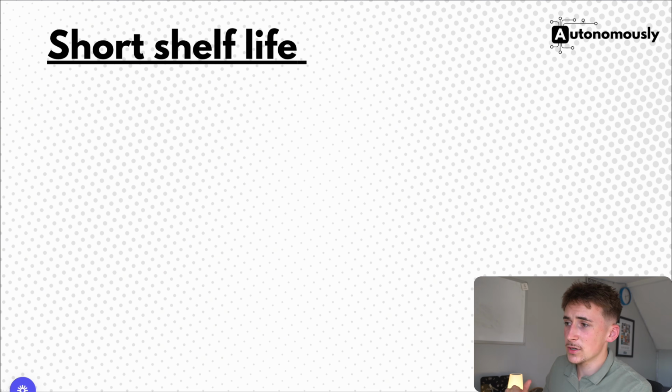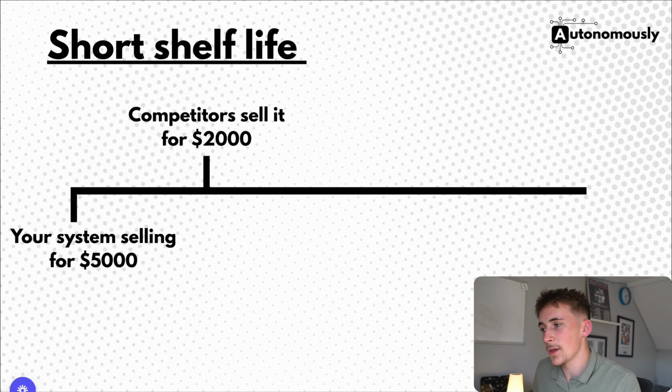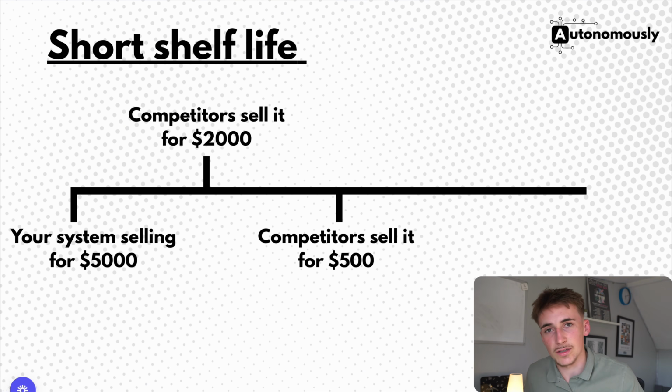So this one is pretty similar to the one I just showed you, which was being easy to replicate. If we look at a timeline of these one-off use case systems like the one I just showed you, it looks a little bit like this. You could be selling your system for, like I said, about $5,000, and then someone could come in and start selling it for $2,000 because they'd be able to recreate that exact same system, and it's pretty easy for them. So they see you're selling it for $5,000, they come in at $2,000, and people are going to come to them. Then people are going to see that they're selling that for $2,000, and they're just going to start selling it for $500 because they're, again, able to create the exact same system, so they're just going to sell it for even cheaper.